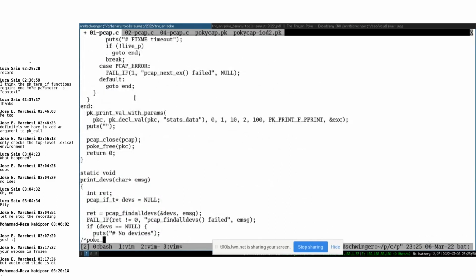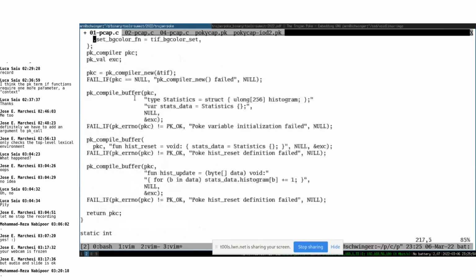Poke Init. Here I want to actually find out the histogram, the distribution of network data. I'm just treating them as raw bytes, and I want to count them. This is a very simple thing. And here I'm declaring a variable, I'm just doing it in source. This is my exception, which I ignore. You should not do this, ignoring things, but I'm doing it for this demo, it's completely okay.